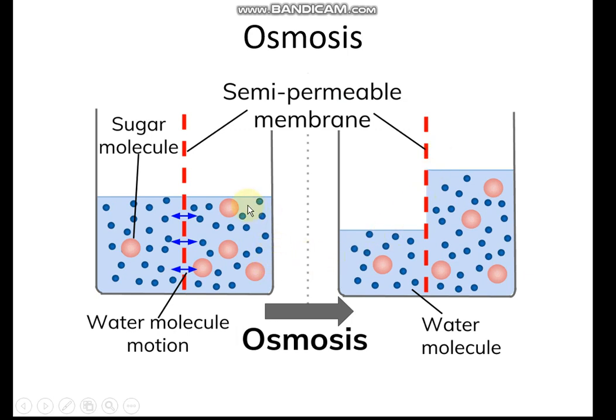So this is how you have to understand the concept of water potential: over here there is a higher water potential and there is a lower water potential. Whenever we see the concept of water potential, you have to learn it with respect to solute concentration. If the solute concentration is high, the water potential will be low. Over here there is less solute, there are fewer sugar molecules, so the water potential is high. So water will move from its higher water potential to the lower water potential, and this phenomenon is called osmosis. I'm sure this concept is clear now, and if you have any queries, you can ask.